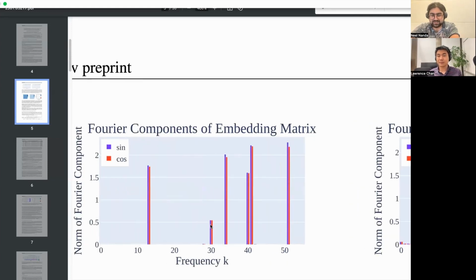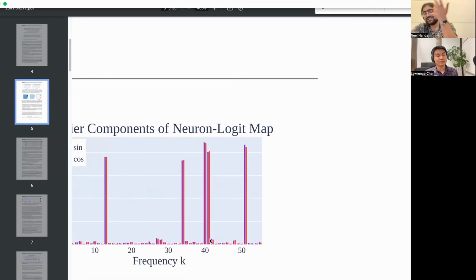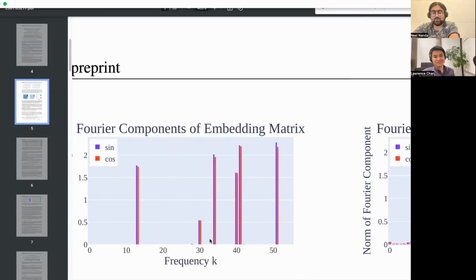For some reason, the model also learns, I think, 30 or 31, even though it's not used later and doesn't appear in the output logits. I have no idea why. Plausibly, this is just some kind of weird vestigial organ that it learned early in training that it kept around. Maybe if you train it for another 100,000 epochs, it'll go away.